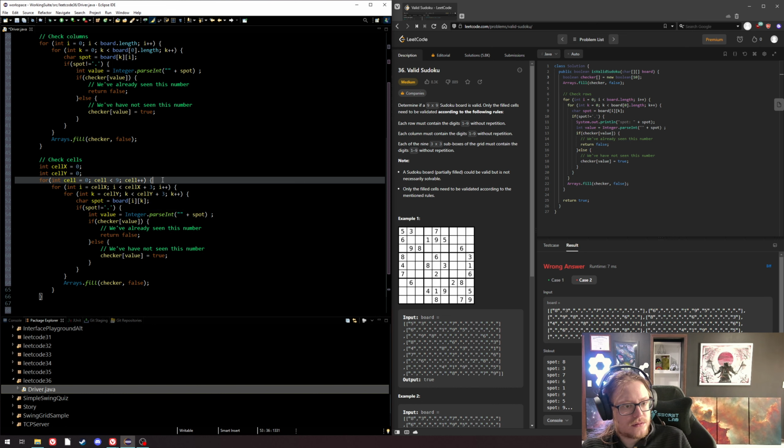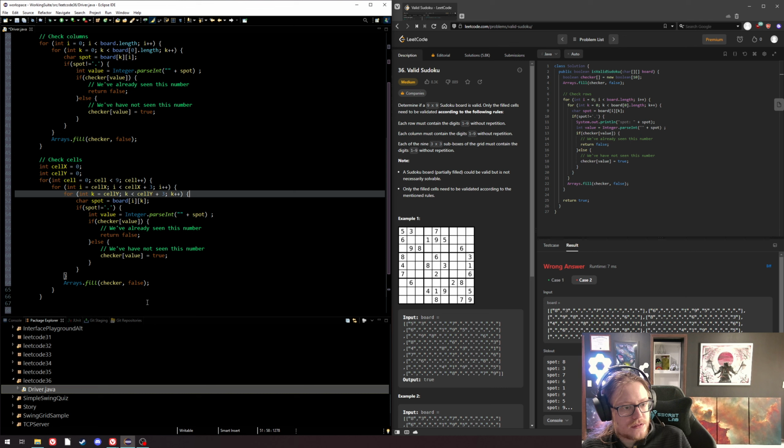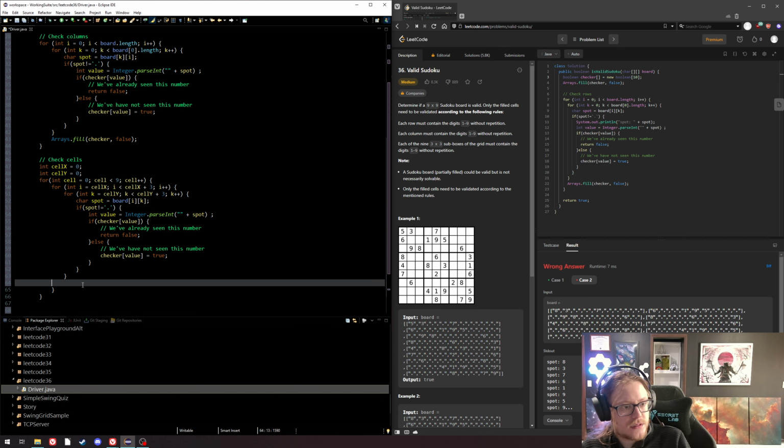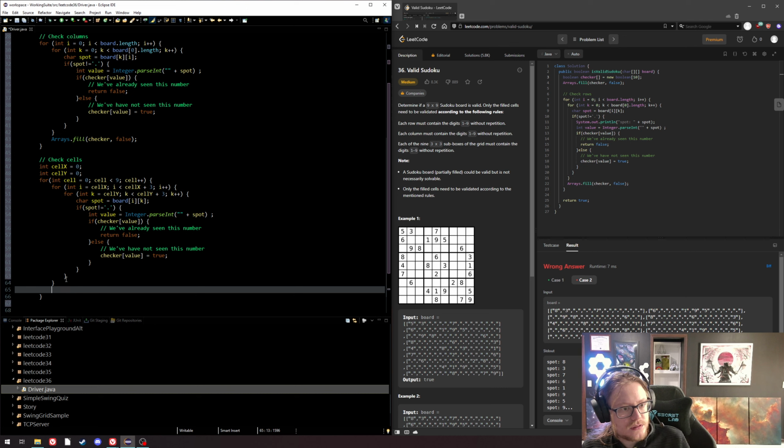Okay, now we just need to advance these cells, and then you actually only erase at the end of the cell. Okay, so this would be the end of cell. Right, so we are starting at the top left corner, moving 3 spots.